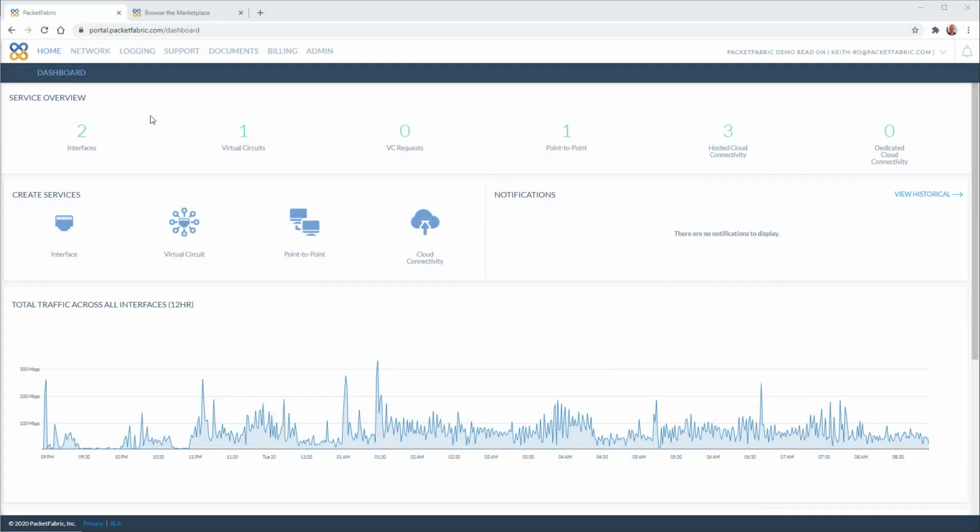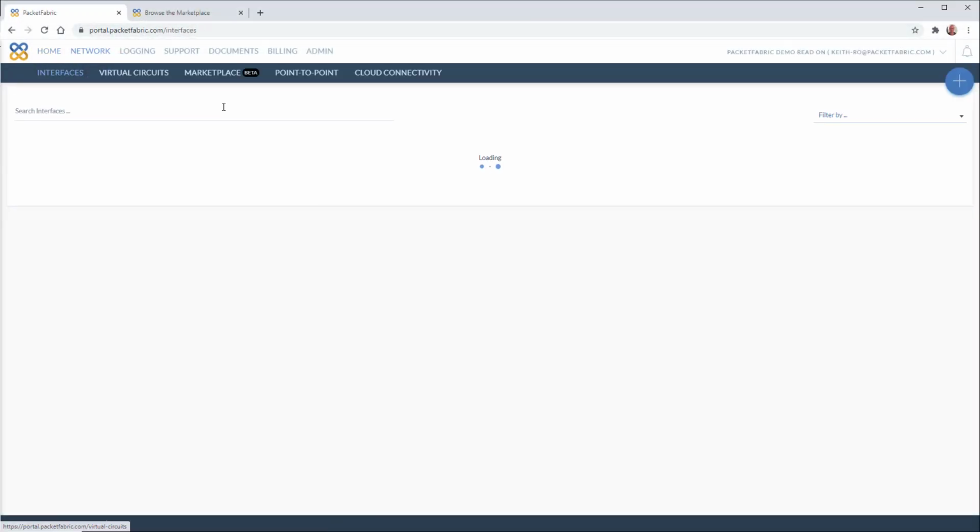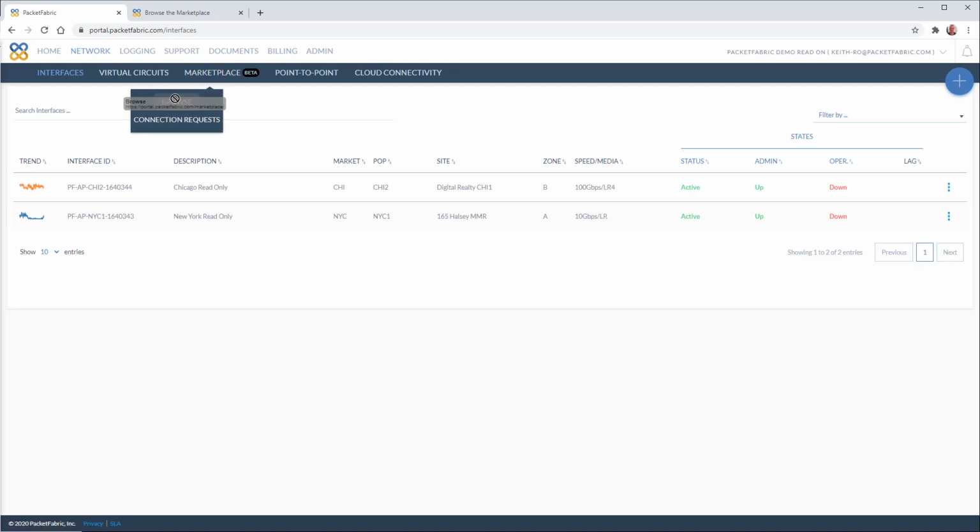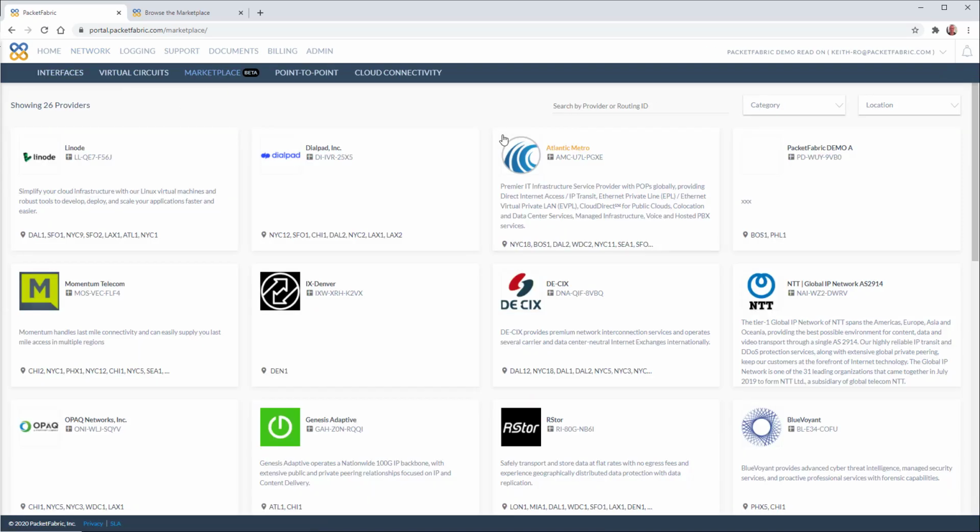I do want to talk a little bit now about our marketplace offering, which is our ecosystem. And it is in beta. Here you can see that we offer 26 providers currently, but growing, and we do break it down by categories. So you can filter bare metal hosting, cloud computing, content delivery, data storage, developer platforms, edge computing, Internet of Things, ISPs, private connectivity, SD-WAN, security, video conferencing, voice and messaging, and web hosting partners, as well as by location. So you can even filter by your shared co-location space.